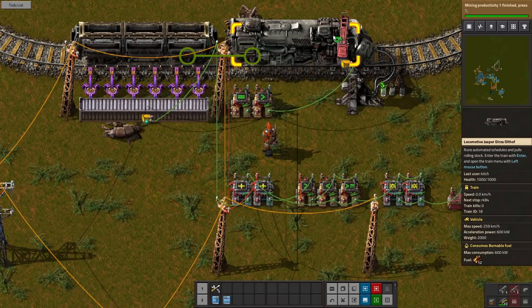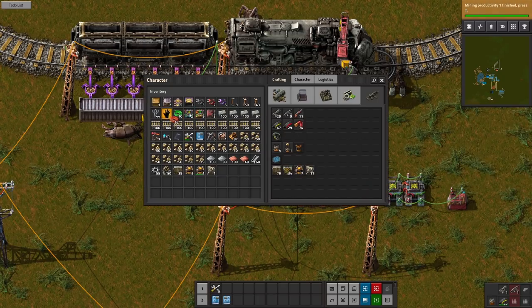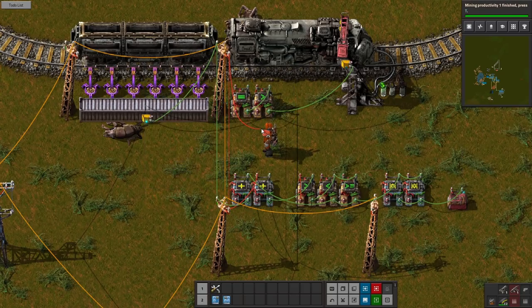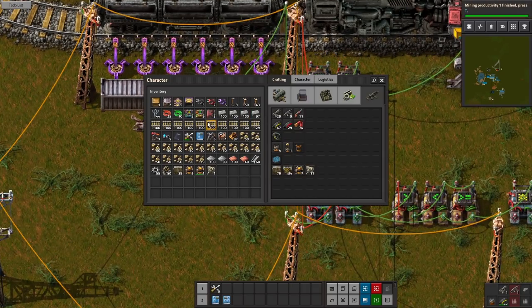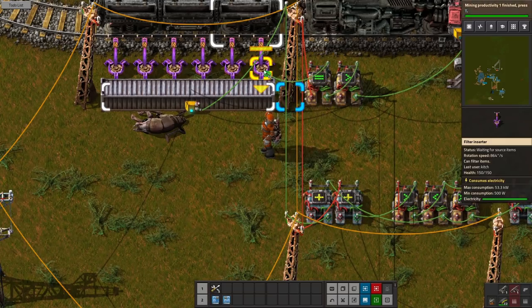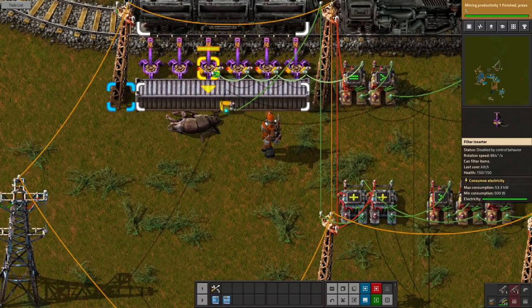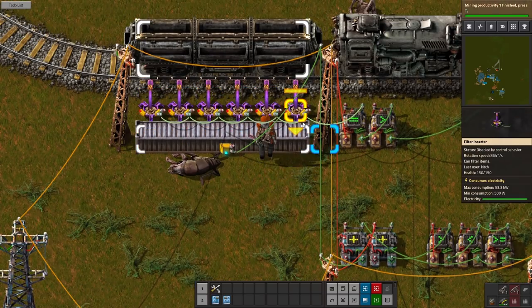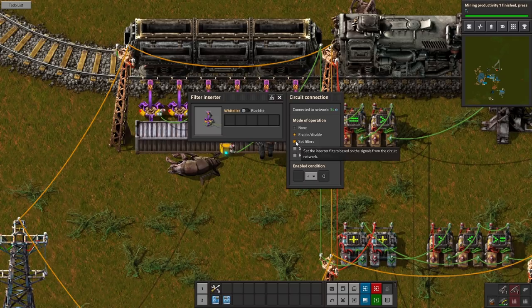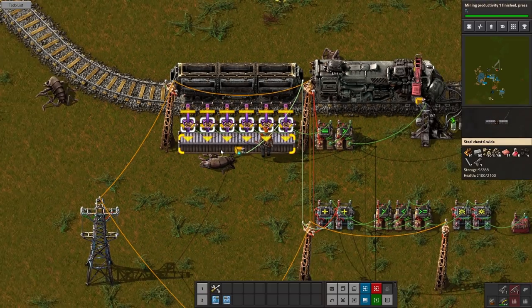So, do I have it? Into the back of that combinator. Do I need it? Coming into the back of that combinator. And then the output of that, if it equals two, we're going to send it out, meaning that I have it and I need it. That is going to go into those inserters. We're going to set the filters, and that is all we should need to do.